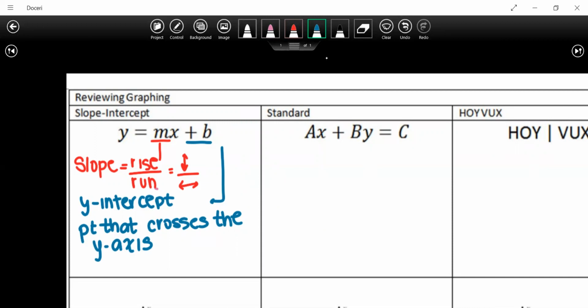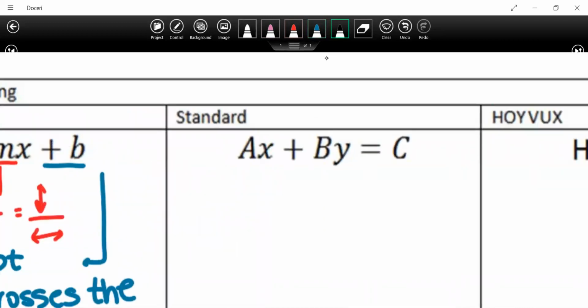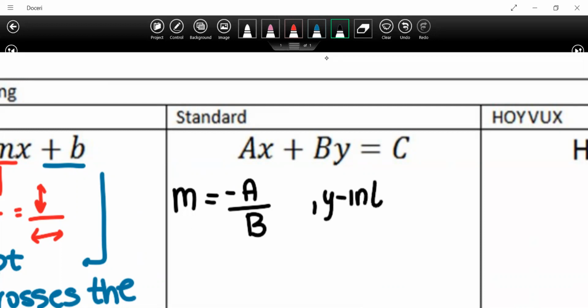Standard form. Standard form is another good one. I've shown my kids several different ways. There's several different ways you could solve this. The first way I'm going to show you guys, and I'm going to do this a lot more because I think the equation side of this is going to work really well. Whenever you're given standard form and you're given A, B, and C, your slope for this equation is always going to be negative A over B. Done. You can always find it if you're given the standard form. It's going to be very helpful. Your y-intercept is also done the same way, where your intercept will be C over B.